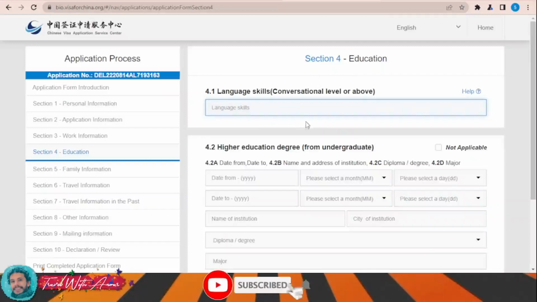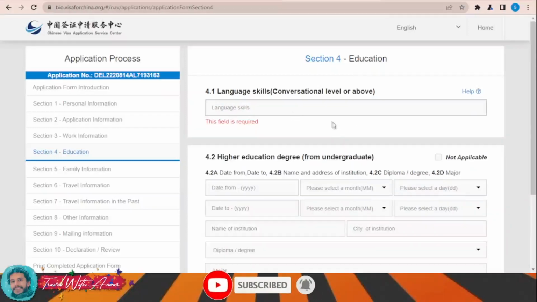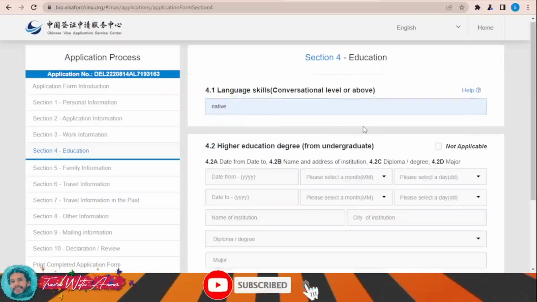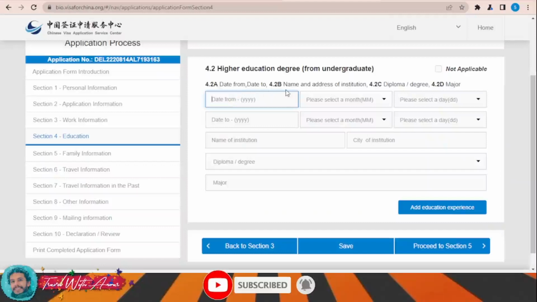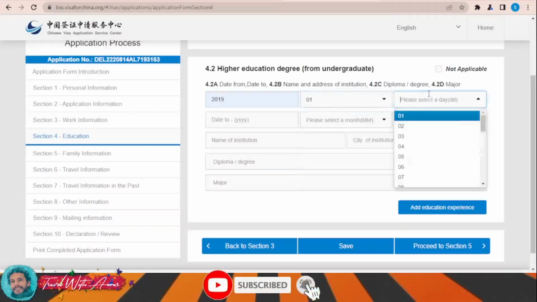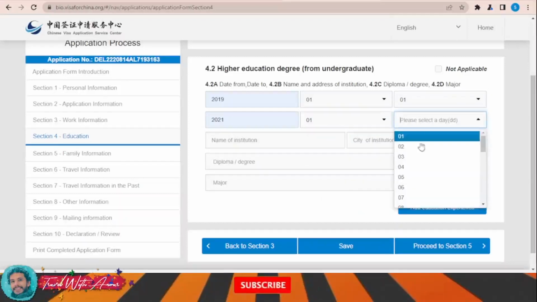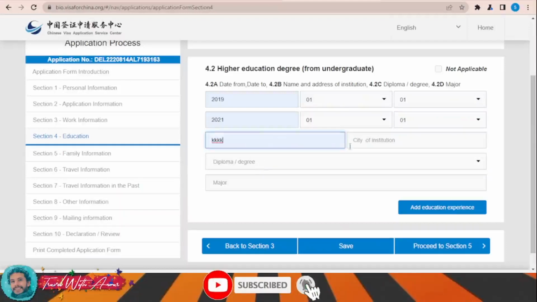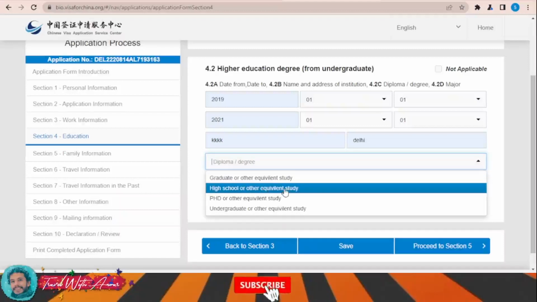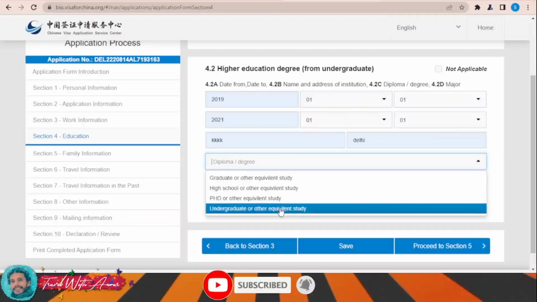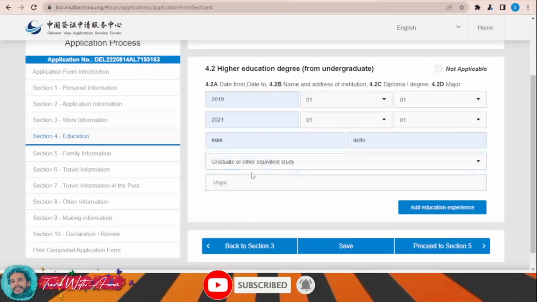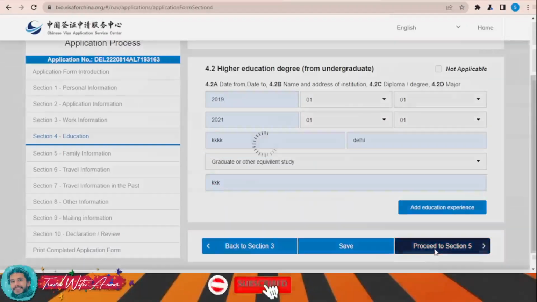Language skills. For example, higher educational degree from undergraduate. Just fill in your educational degrees. Then proceed to section 5.